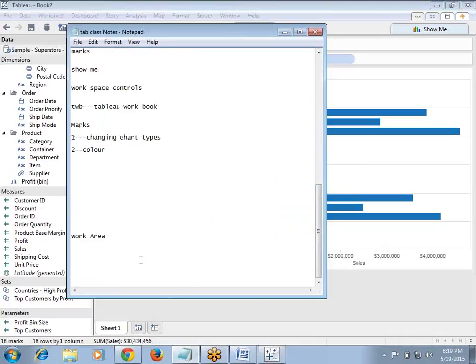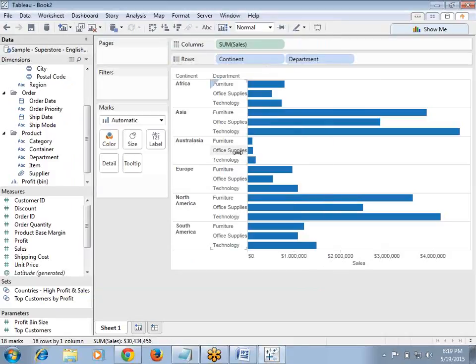In the work area we have the header. Header is nothing but values across dimensions. Here, headers means these values like Africa, Asia, Australia, and here furniture, office supplies, technology.